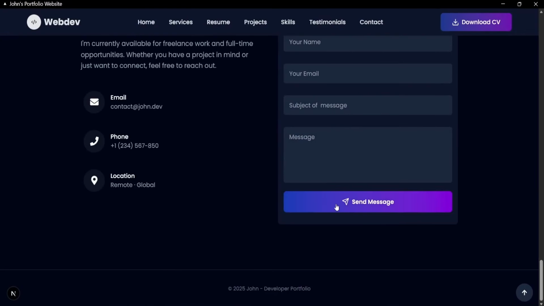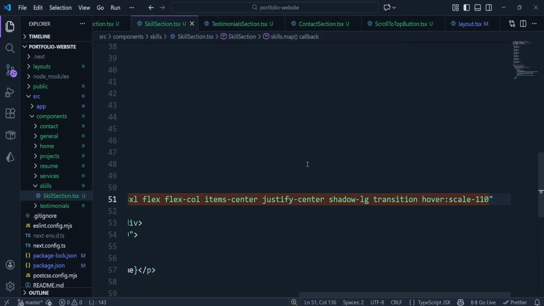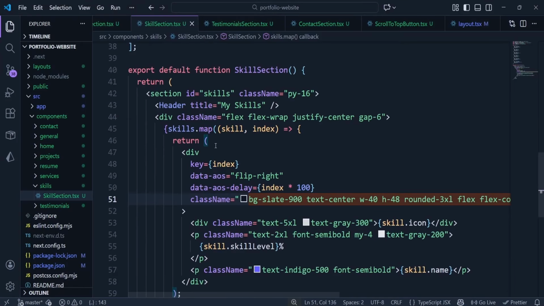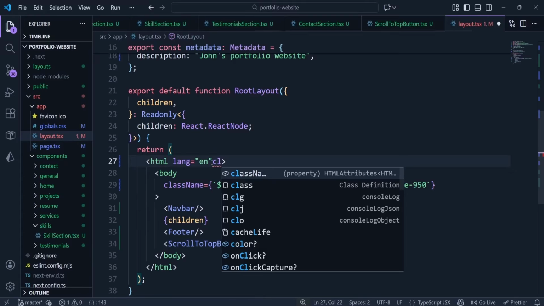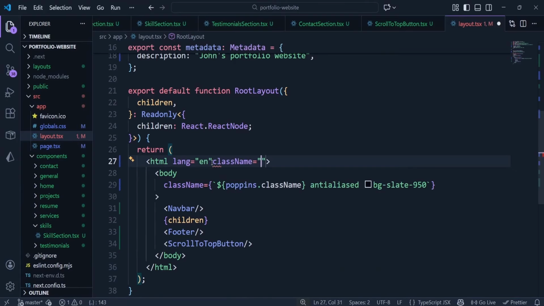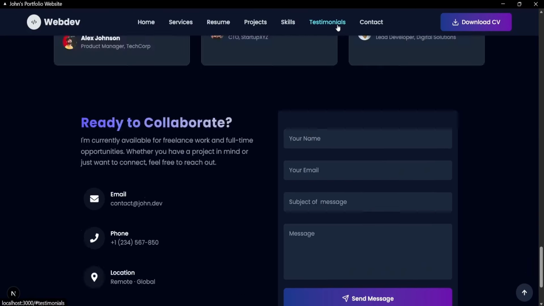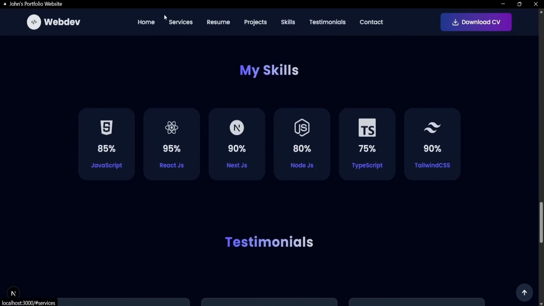We're going to actually add a smooth scroll. So for that, we're going to add that to the HTML document. So we're going to go to the root layout file, go to app, or go to layout.tsx. Now inside this HTML, we're going to add a Tailwind class to the HTML document tag. We're going to give it a scroll-smooth. Save that. Now, when we click on any link, it's going to actually scroll over there smoothly.